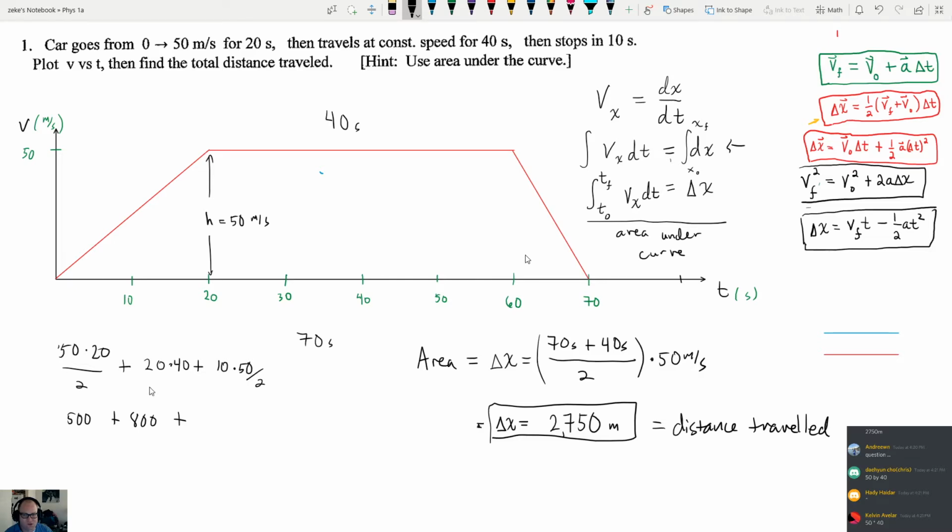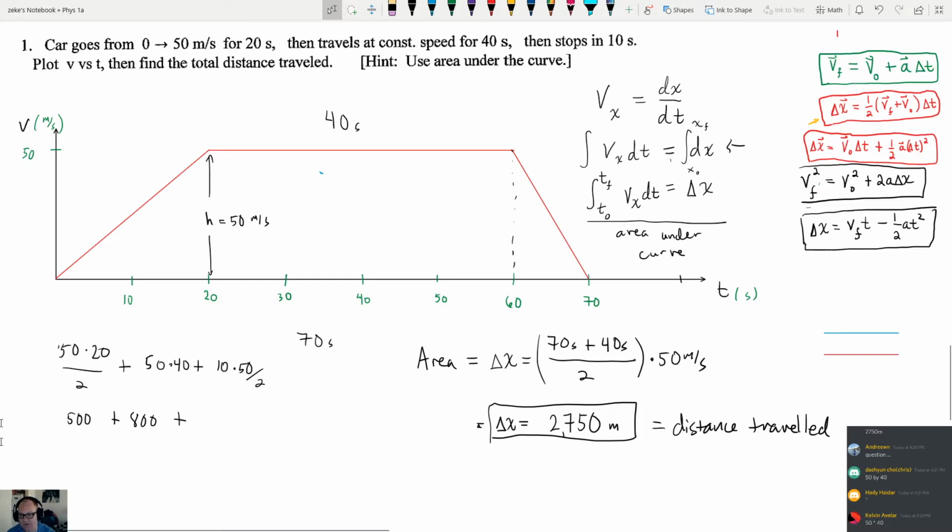50 times 40. This should be 50 times 40. Yeah, I was like, this isn't going to work if I do it like that. Oh, I looked at the 20 here. I'm so sorry. This should be 50 times 40. The rectangle, to be really clear what we're doing here, the rectangle here has a height of 50 and a length of 40. Sorry about that.